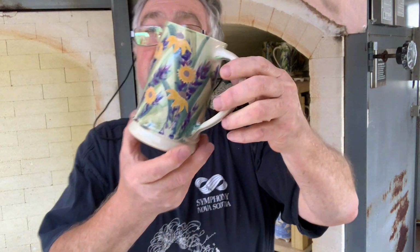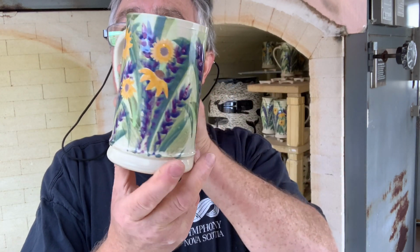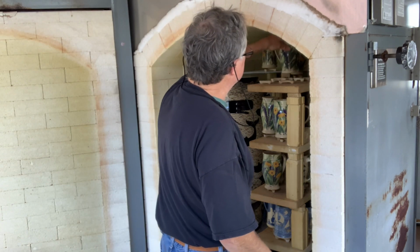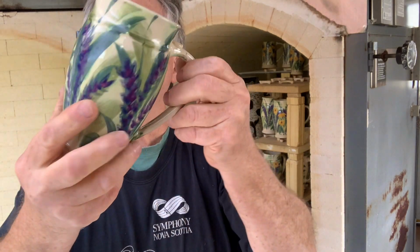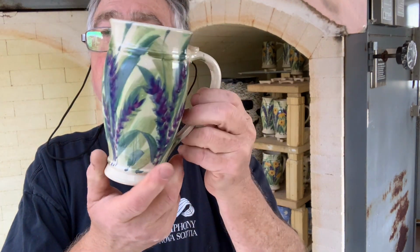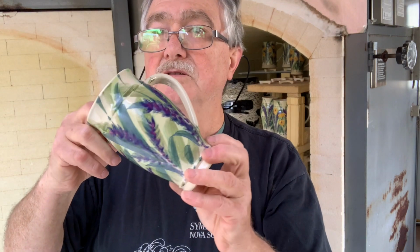And I've done this video on painting the flowers, so you can actually look this up in my history. With stencils for the yellow flowers there, so they pop a little bit better. If anything, I would say the glaze is a little thin, but it's totally shiny. But I can feel a little roughness occasionally on the handles. I always shake the glaze off the handles, glazing them this way and doing a shake like that, because I always feel the handles get glaze built up and it dribbles down. But these look good.